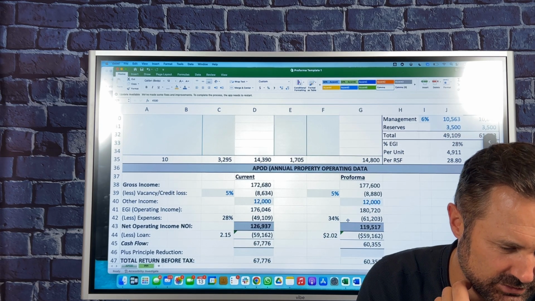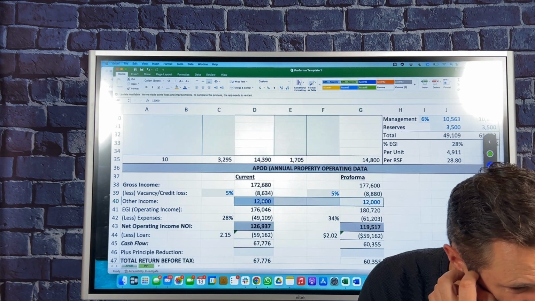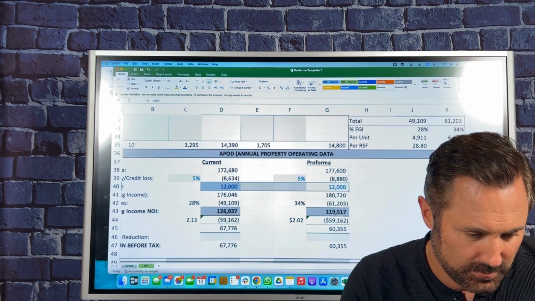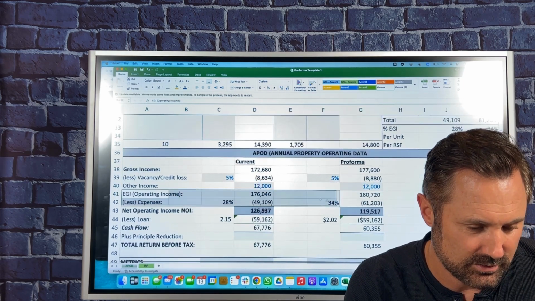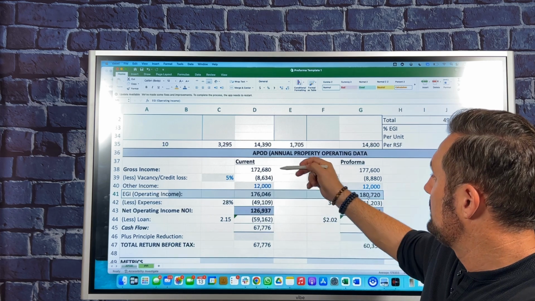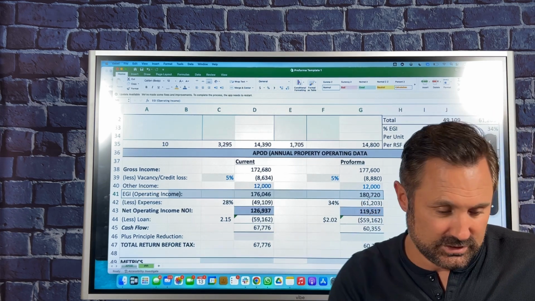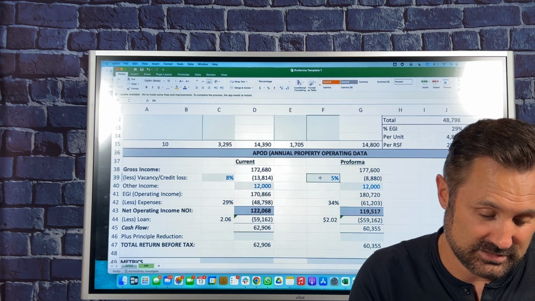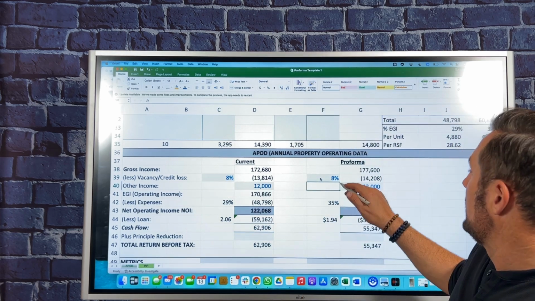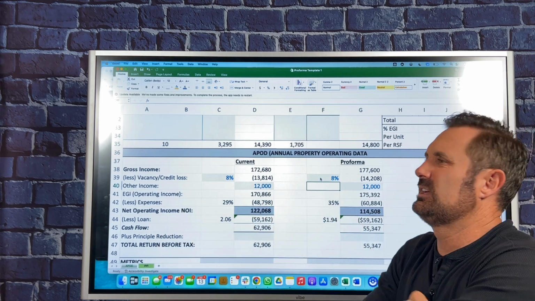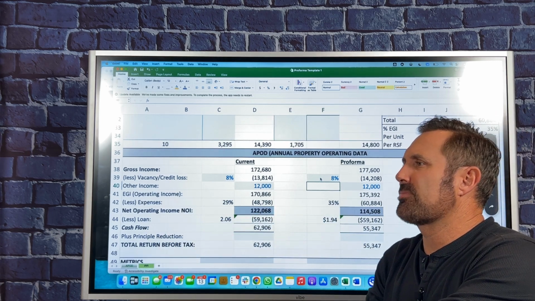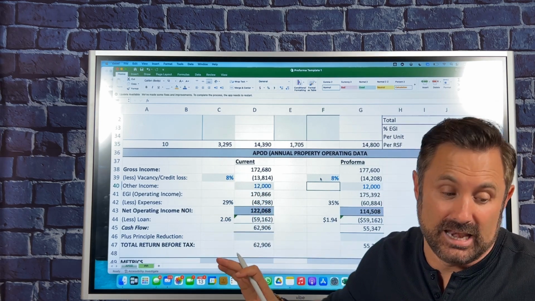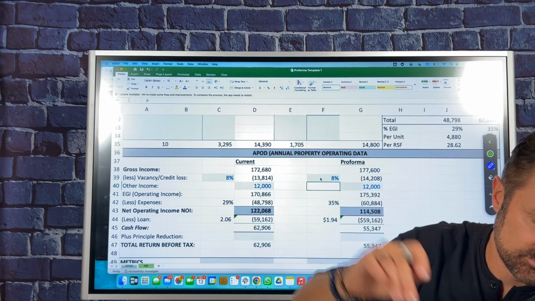I'm curious about this other income because that's really boosting up the EGI. I would want to dive into this number they're showing me here, because to get to my effective gross income, I'm taking my gross less my vacancy and credit loss, and realistically this needs to be closer to like 8%. I know what they're saying, but that's just not realistic. 8% for that Midwest market, because you're going to have at least 5 to 6% vacancy. You're going to have some bad debt, concessions, loss to lease. Realistically, it's probably closer to 10% off of the gross, but we'll leave it at 8.